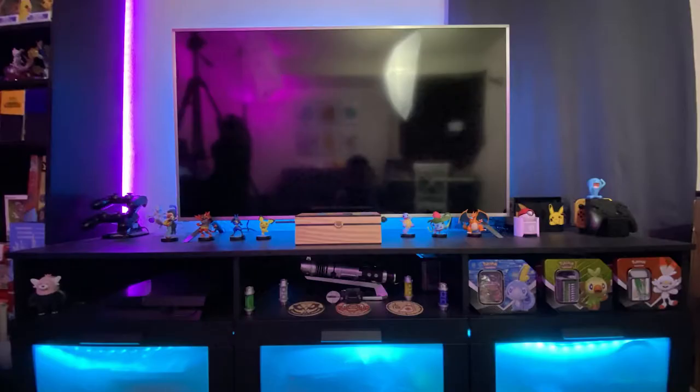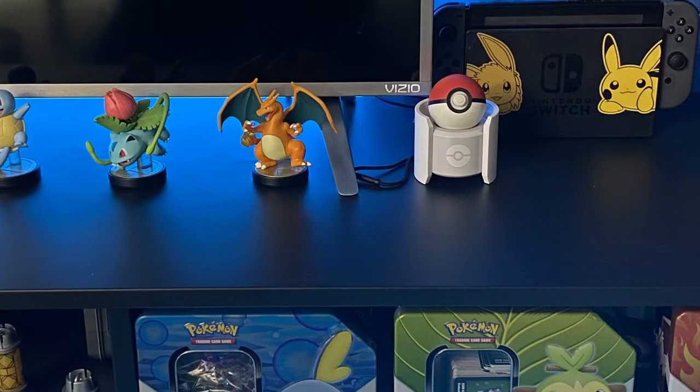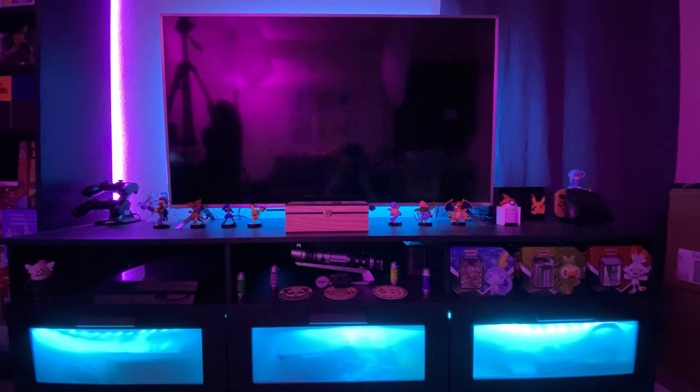Also usually seen in the background of my videos is my TV and whole entertainment setup right there. This is the only place in the room where I have some extra stuff, because I love Harry Potter and Star Wars in addition to Pokemon. But mostly we've got the Nintendo Switch, the PlayStation, the controller charging, Wobbuffet hanging out serving his duty up there on top of the controller charger. We've got our Pokeball Plus and a bunch of Amiibos I've collected. There are a couple more I need to get, but I'm still pretty happy with the collection.